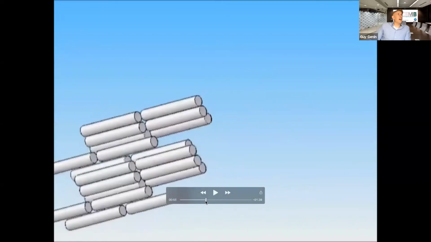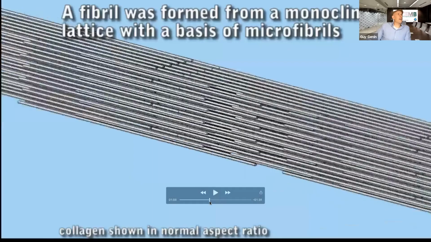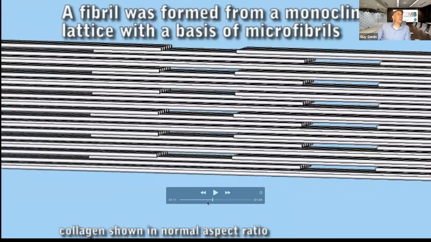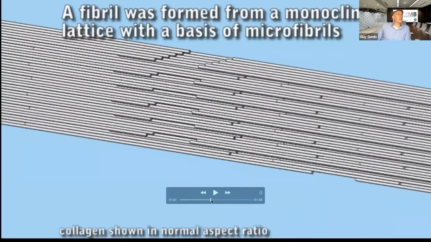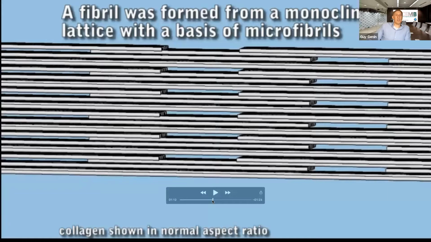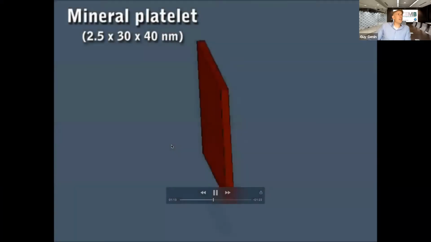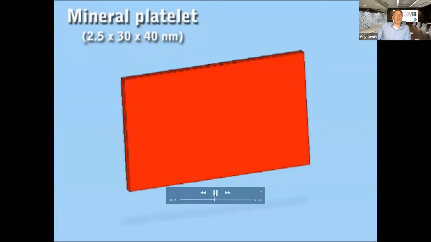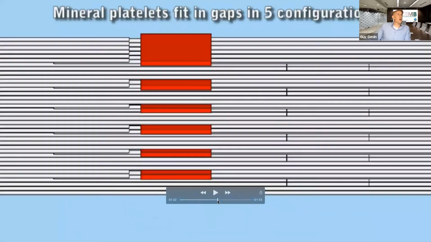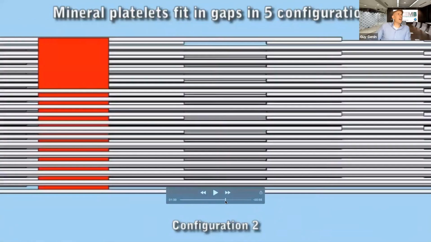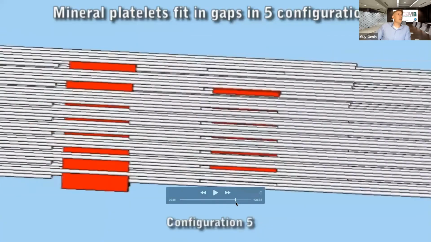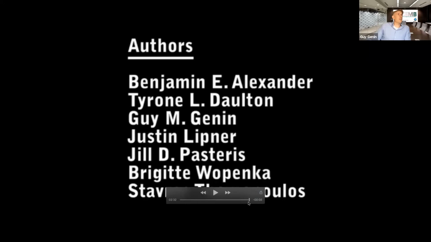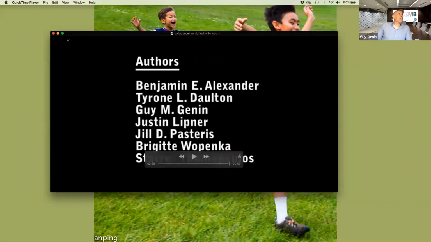And then these pieces form what's called a microfibril. If you look at the microfibrils from the side, the way these stack up in 3D is very irregular, but now we've taken a square array of these. You look from the side and you get these spacing patterns. Every 67 nanometers, every other group of these fibrils overlaps. And those are crucial for bones. Then for these fibrils, there are five different ways that you can look through this arrangement, and mineral sticks in the overlap regions in each one of these. And then, of course, mineral also shows up on the outside, but apparently the picture's missing. All right, anyway, that's how collagen stacks together.